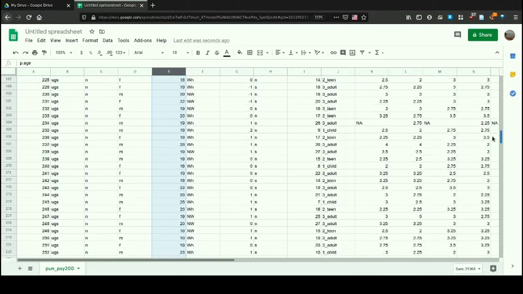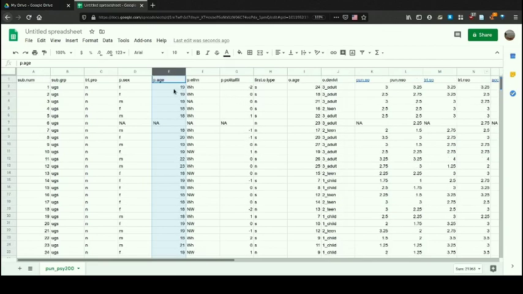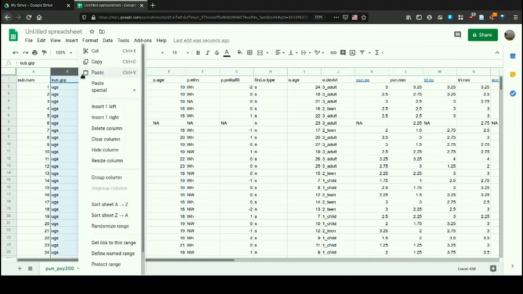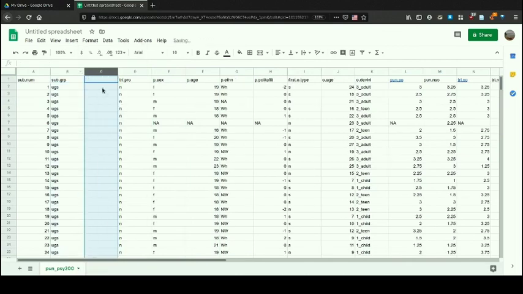So that's not interesting. So I'm going to create a new thing here. I'm going to insert one right. What am I going to call it? I'm going to call it APA. Now, you can't use slashes and question marks and stuff. You can use periods and underscores generally. Google Sheets will let you do whatever you want, but when you convert that into JASP, JASP is going to do a very standard thing for these kinds of programs, which is it allows periods and underscores. So I'm going to do an underscore because everything else is periods.